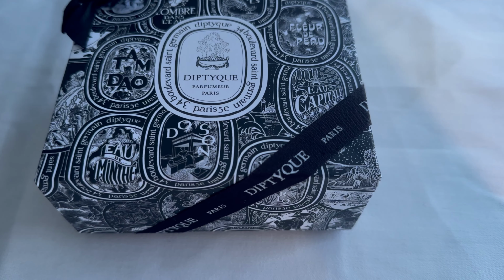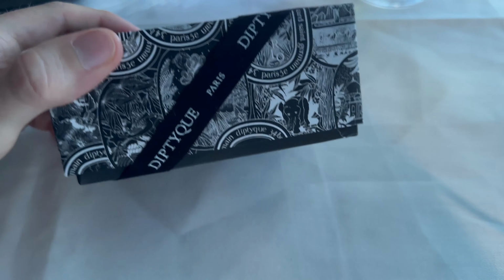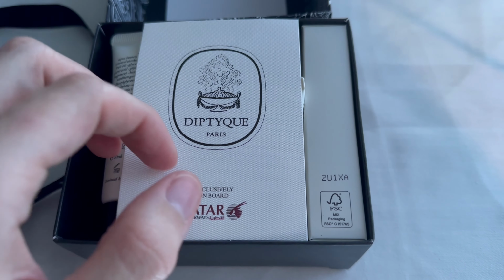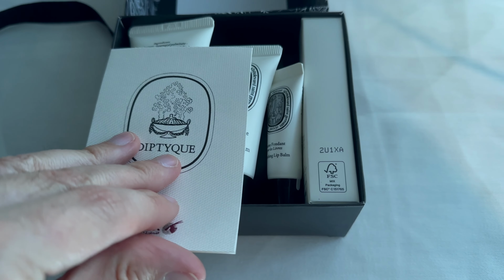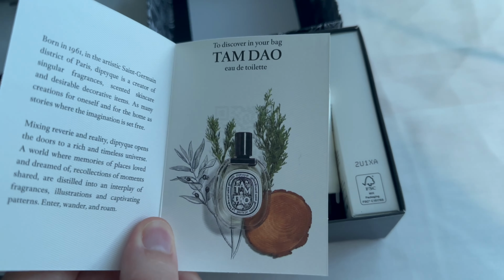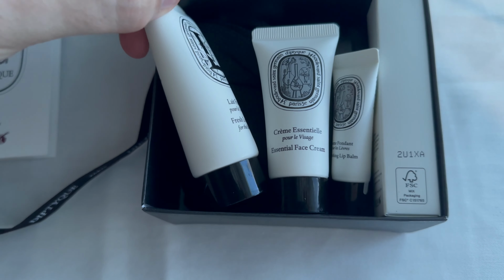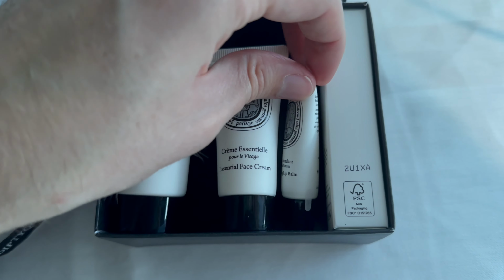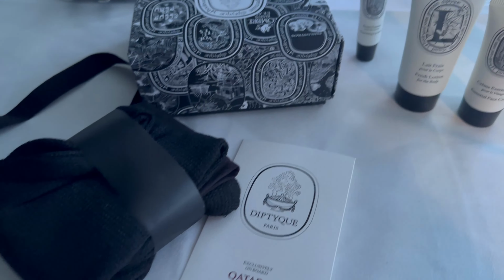I promised that we'd get back to the amenity kit post the meal service. It was a good time to get this out on the table and give you a bit of a tour. There's a couple of different ones that they offer for both men and women. With this particular one, I'm not even going to try and pronounce that particular name. Qatar do like to mix up their amenity kits. Other carriers like British Airways have stuck with the same white company one for an awful number of years now. Qatar, they like to mix things up. In terms of the amenity kit, it certainly had all the lotions and potions that you could ever desire on a flight. And remember, that was also backed up with the toothbrushes in the bathroom as well.